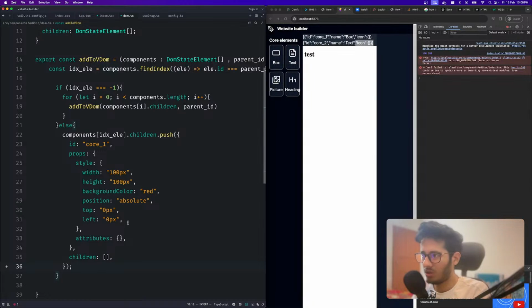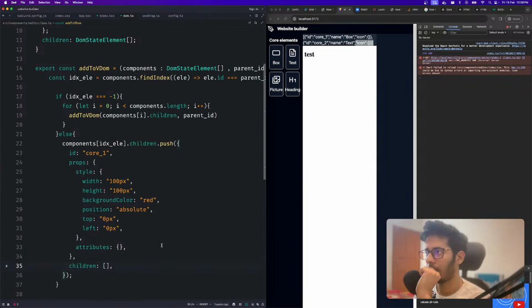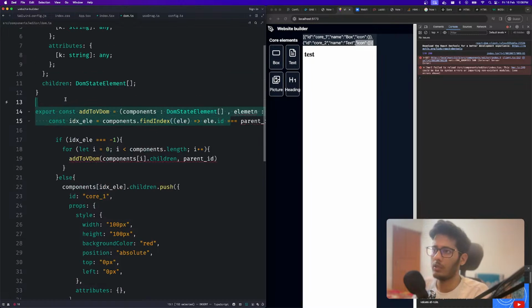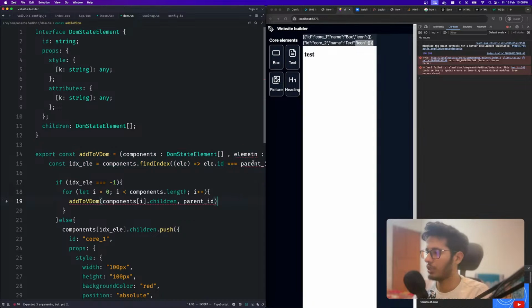But hold on, what are you doing? It says score 1. It's just giving me some stupid stuff, right? I don't want this. So if it could find that parent, and in the children we want to push, but we want to push what? That's also an option. It's giving me the parent ID, and I also want the element, right?